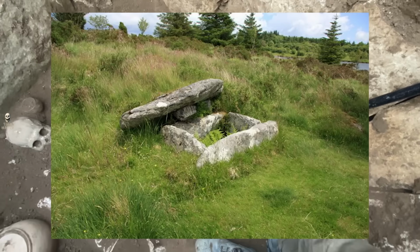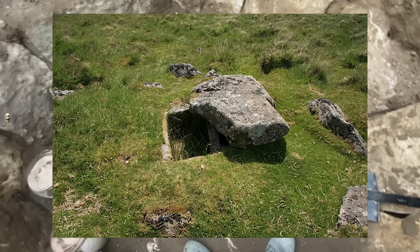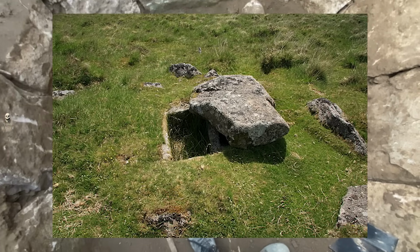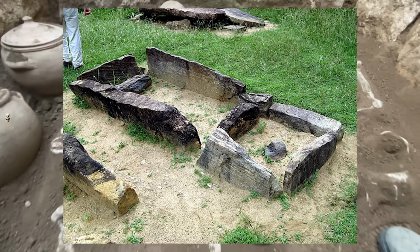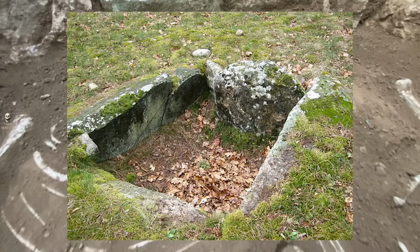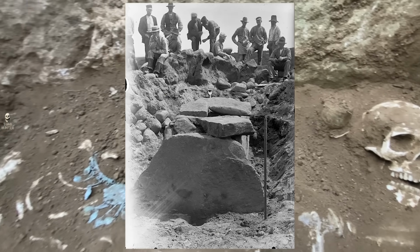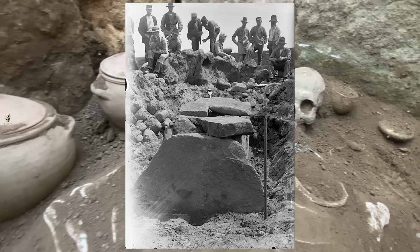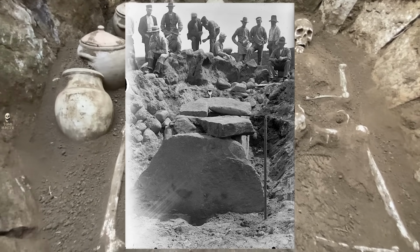Typically rectangular or box-shaped, the sizes of these tombs can vary depending on the height of the deceased and the amount of items to be placed in the tomb. But in general, these tombs are constructed in small sizes. Perhaps this is a detail thought to make the deceased person's transition to the other world easier. The construction technique is quite interesting.